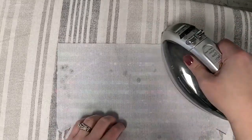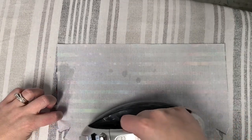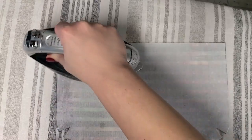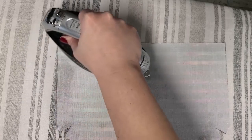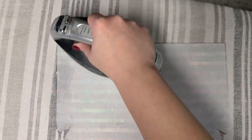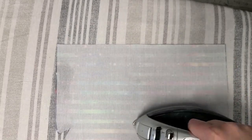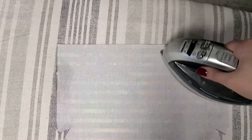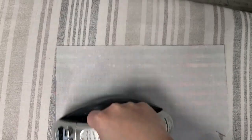If you're using a different type of woven interfacing, such as woven fuse, a lot of people use that. Make sure you follow the directions for that particular interfacing. I don't know about all of the woven fuse, but the woven fuse 2 that I just used said to fuse it using a hot dry iron. So definitely check the instructions of whatever interfacing you're using.